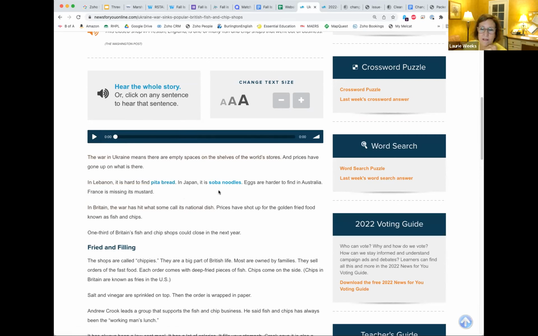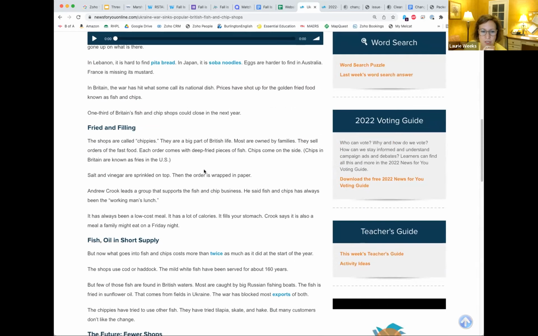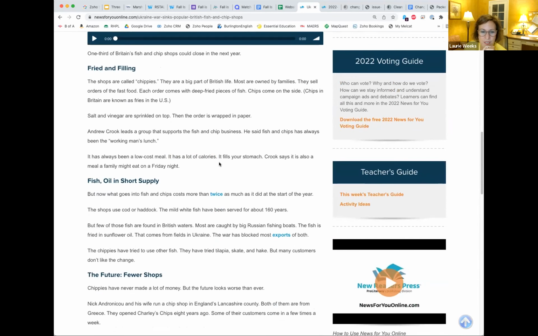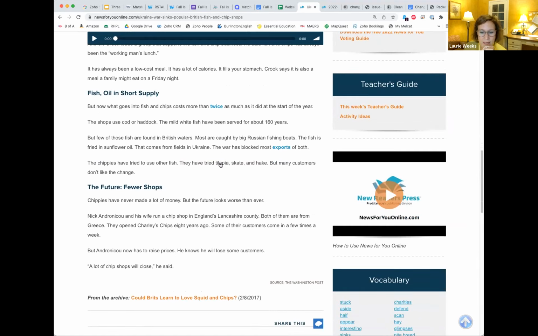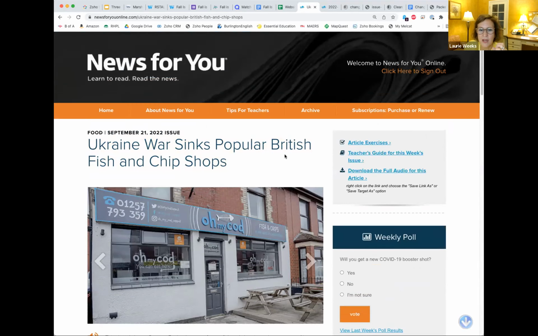So I've done echo reading with these news stories with my students. There are times when I have said, pick a story and read it as homework or listen to it being read to you, and then we're going to talk about it the next week. You can see it's shorter sentences. This is from the Washington Post, so it's legitimate news sources. Adult educators have reviewed it to make sure it's appropriate for adult learners. And with every article, there are some online exercises.